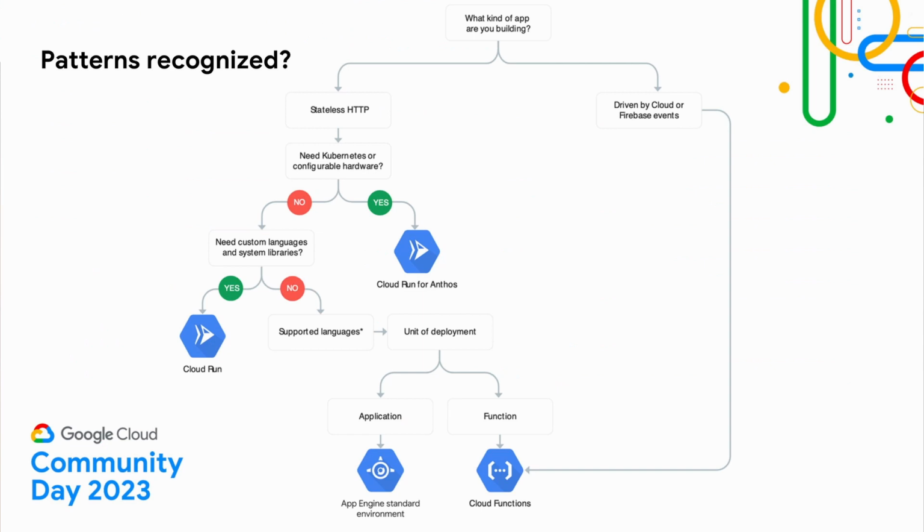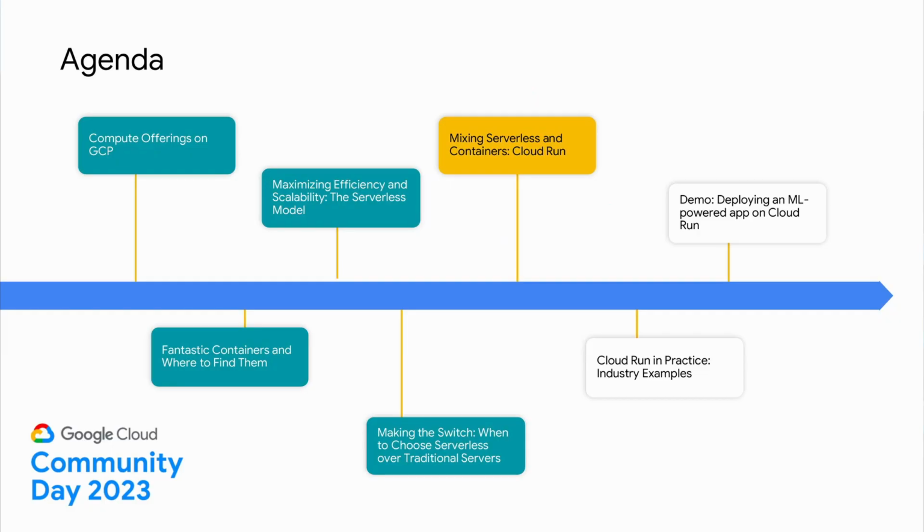So, do you recognize any patterns that come out of this about when we use servers and when we use serverless? Perfect. So we basically understand that when it comes to stateless HTTP, we can use Cloud Run or its derivatives. But when it comes to more traditional applications, we can shift to Cloud Functions or Firebase or other Google Cloud applications. Now finally, we come to Cloud Run.